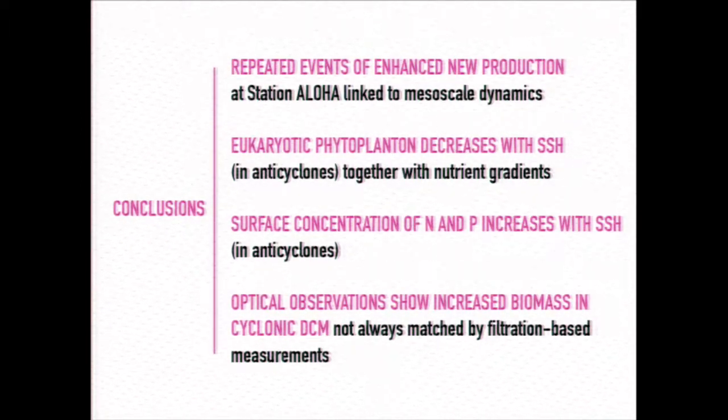But also we have these enigmatic results whereby the stocks of dissolved nitrogen and phosphorus change with sea surface height and in mesoscale eddies. And we are still trying to understand what causes this phenomenon. I would be glad to hear your opinion about that. And I think another important point is that we have to solve somehow this mismatch between in situ optical observations and filtration-based observations about the mesoscale variation in the ecosystem status.